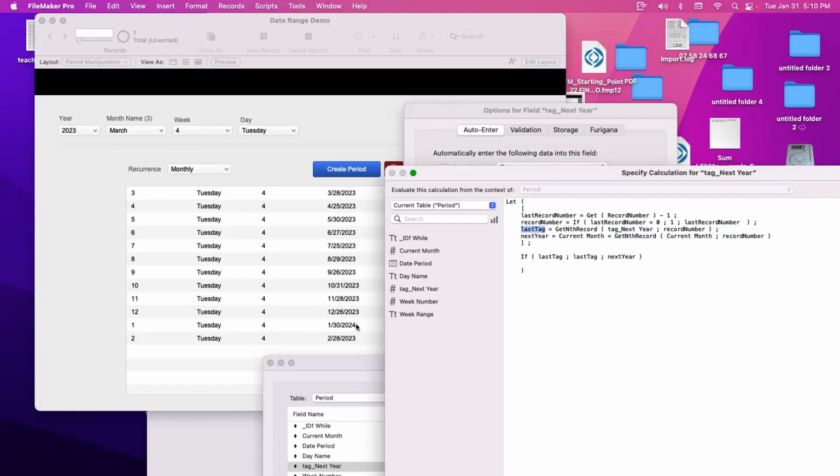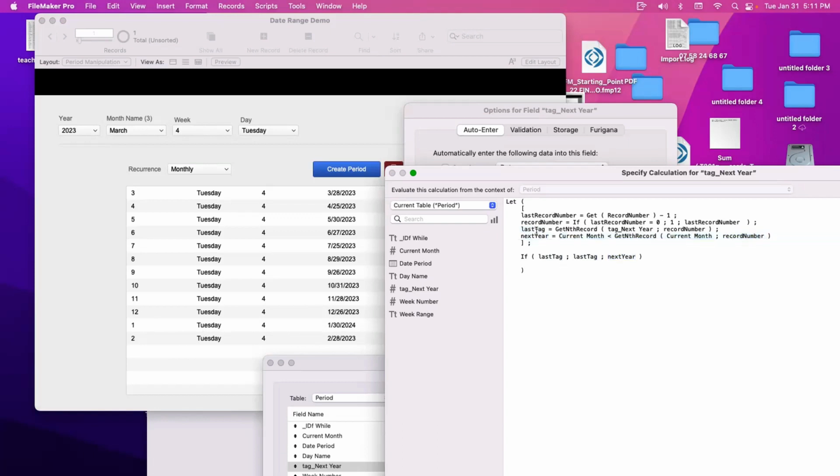That means all the months that I'm going to create right now from the 1st, January, all the months now, I'm going to consider them next year because I passed the threshold. So that's why I said if last tag, that means if I have it in the last record, that means it is next year. Otherwise, give me whatever this gives me.